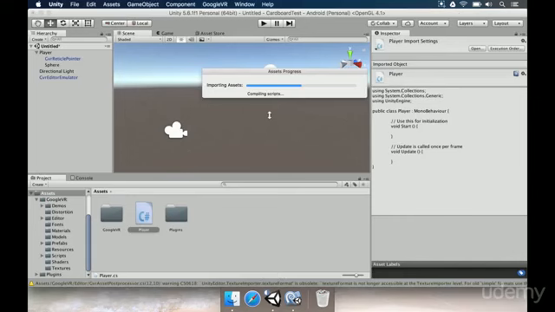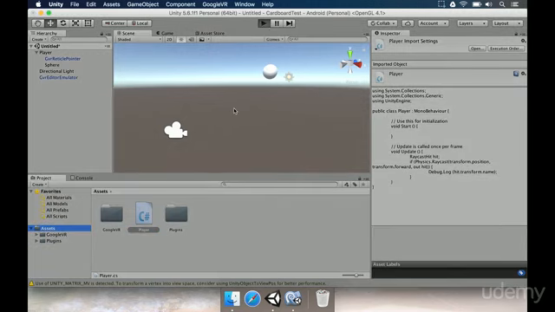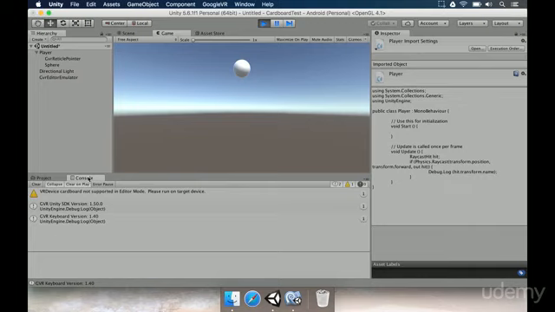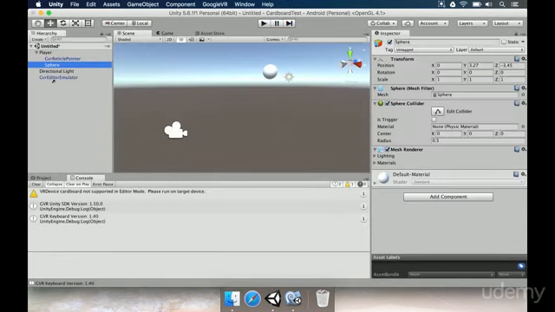So we save, go back to Unity, we wait for the script to be compiled, and then we're going to hit play to test this out. Okay, so a few seconds, and there we go. I'm going to press the play button. So here we are. You're going to see that the console showed nothing about the hit information, just some debug from GVR. And let me just put this sphere outside of the player just to make sure.